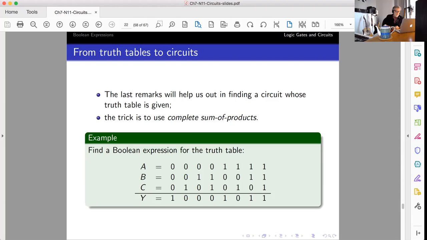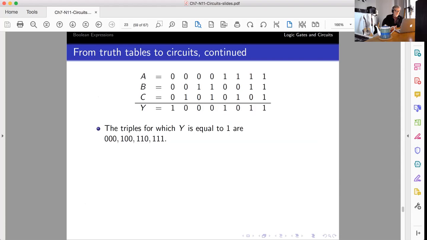Here's a truth table, and I'm going to build a circuit that outputs exactly those values for y, okay? So obviously A, B, and C are all possible values for the inputs, but this is the values for the output, okay? So how do we do this?